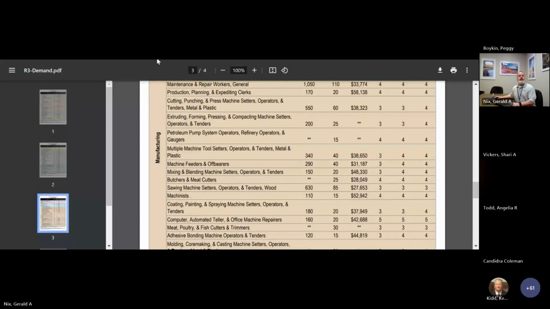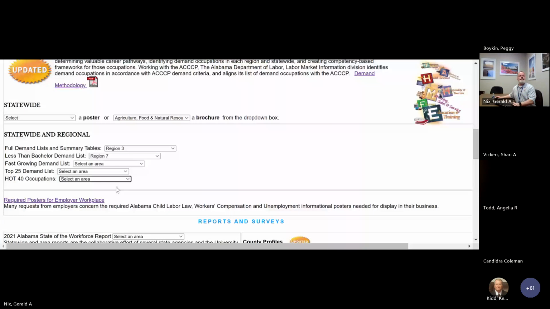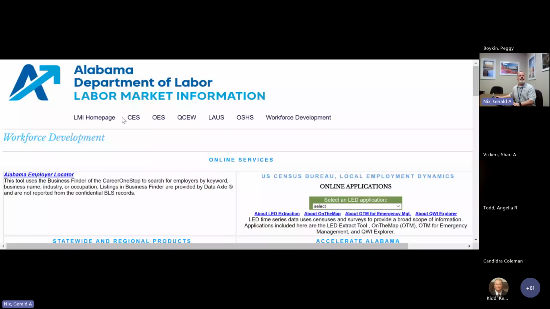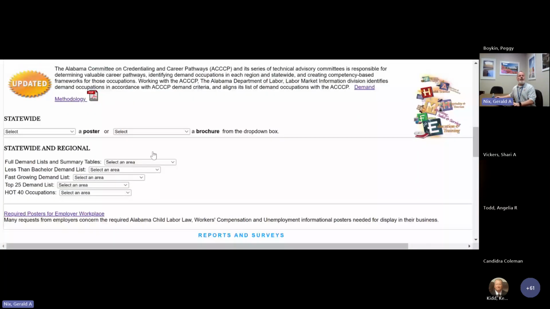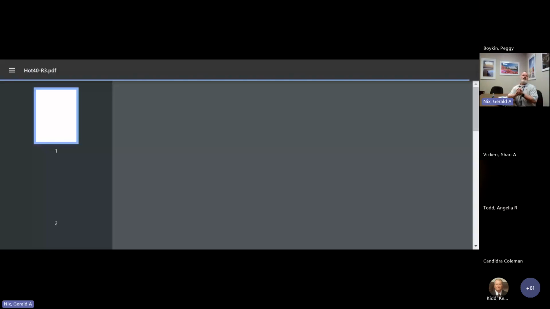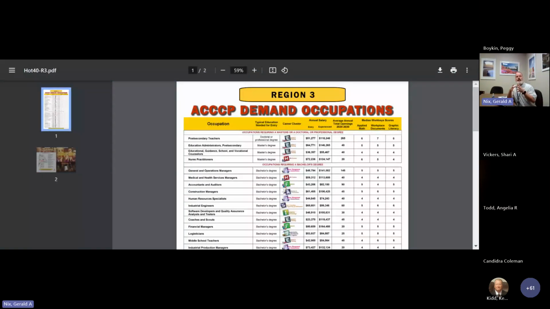So this is every occupation in demand in Region 3, whereas the Hot 40, they are still part of the ACCCP calculations or criteria. We just narrow it down to the most in demand top 40 list. That's your difference right there.